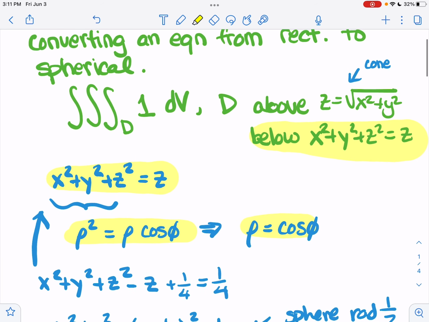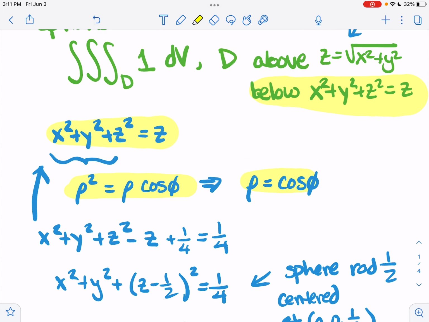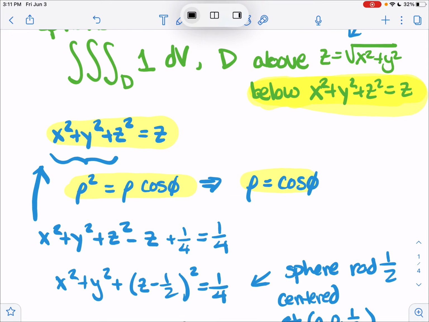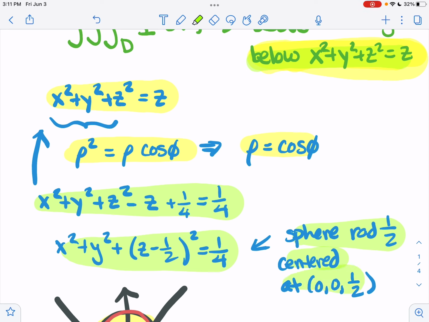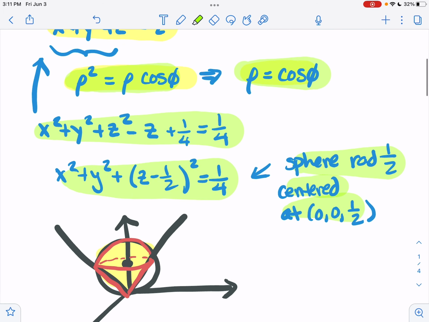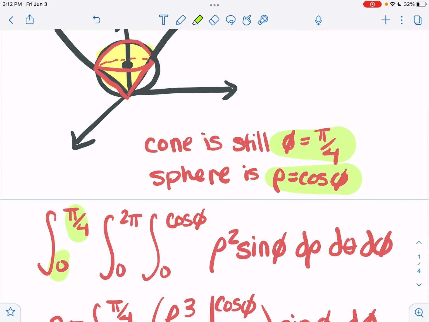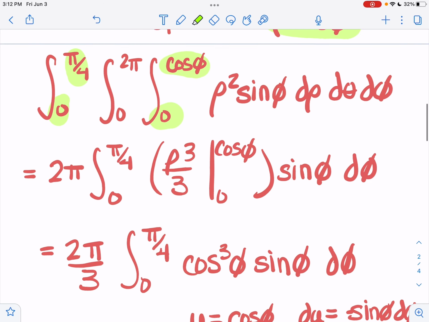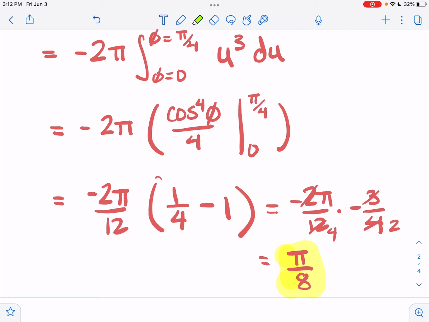This is just another spherical coordinate problem, but there's some interesting things here, right? We had to do work to figure out what surface we were dealing with. And that work involved algebra and completing the square to see that we had a sphere. And then we had to take that sphere and try to write it in spherical coordinates. So we replace all the x, y, z's with rho, theta, phi stuff. We figured out the equation of the sphere in spherical coordinates. We already knew the cone. That gave us all of our endpoints of integration, and then it was just integrating, which actually involved a u substitution, so quite a bit of work to get to the final answer on this one, but we got there.